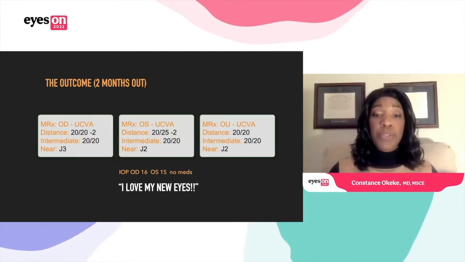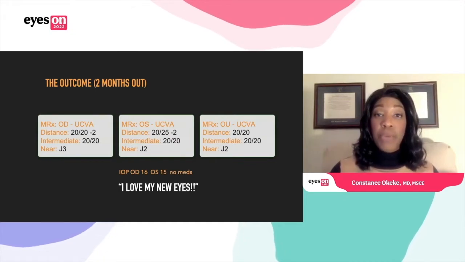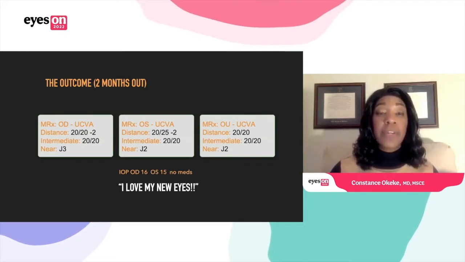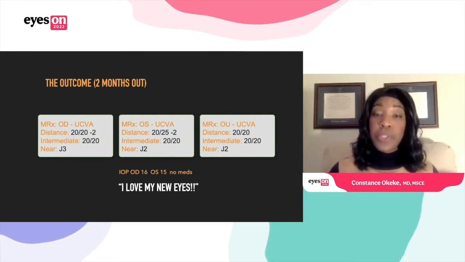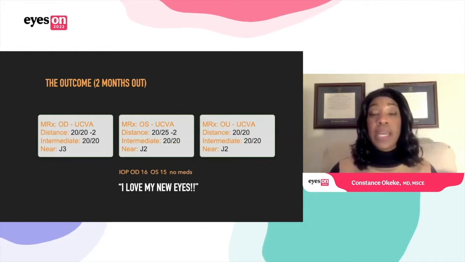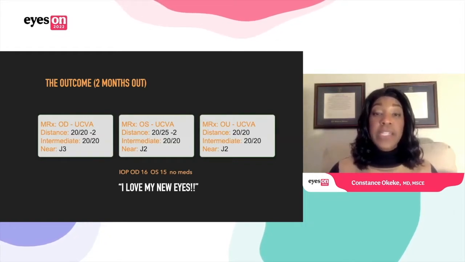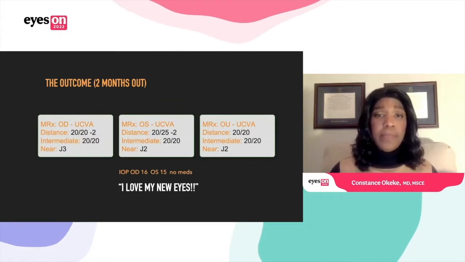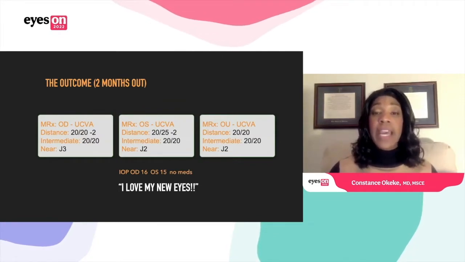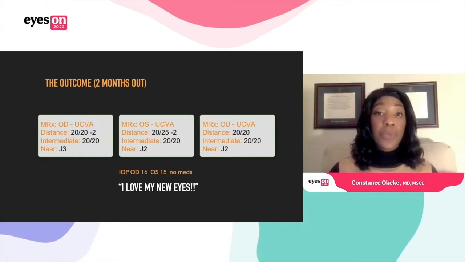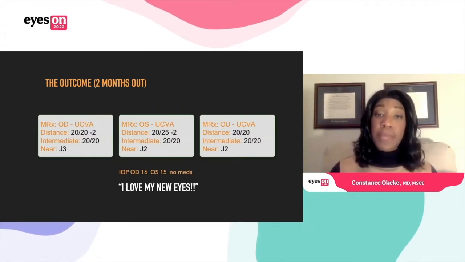In terms of her pressures, she was able to get off her meds. Her pressures came down from 16 in the right to 6, and 15 in the left, on no medications. She was thrilled and ecstatic with the opportunity to have better vision, to have less dependence on glasses, to have fewer drops. So it was a real slam dunk for her and for me to be able to offer that to my patient.